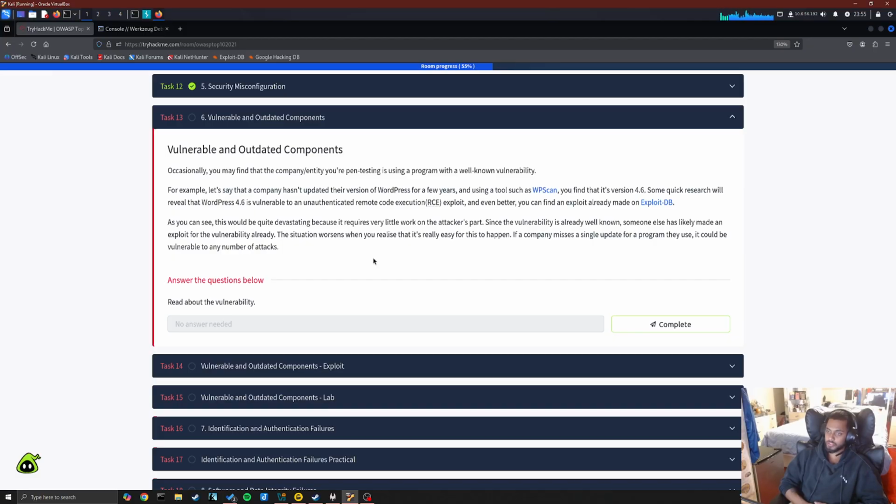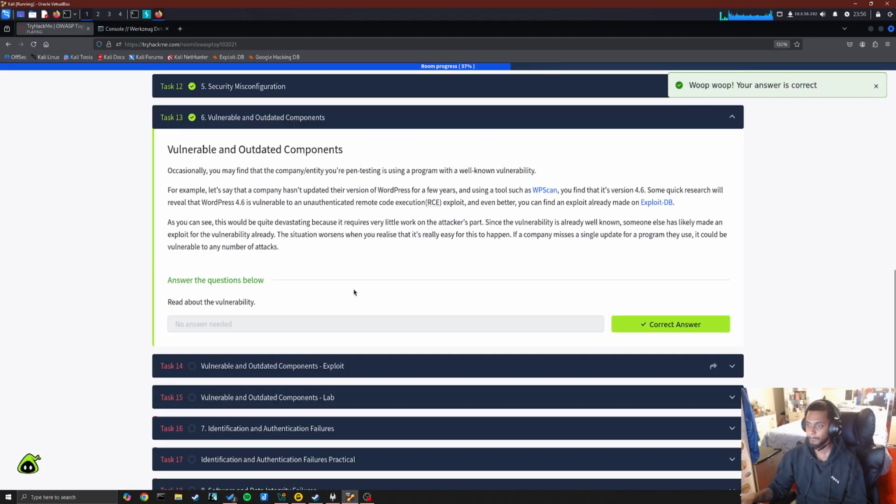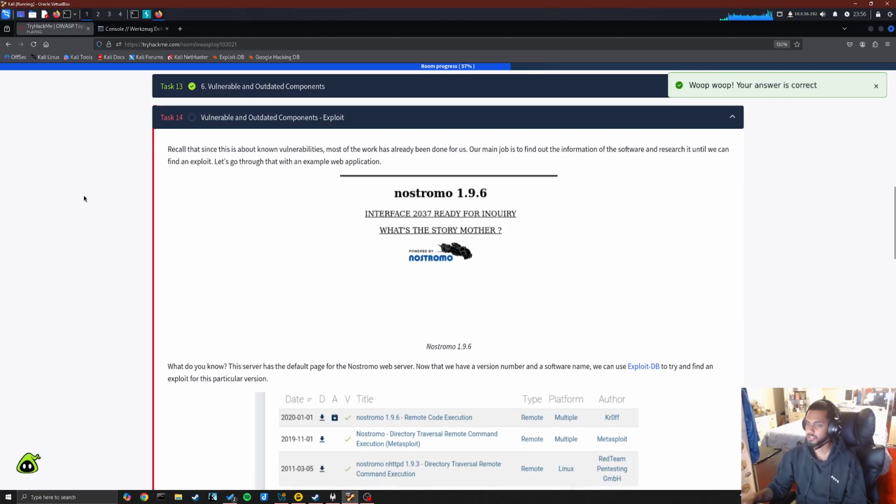Some quick research will reveal that WordPress 4.6 is vulnerable to an unauthenticated remote code execution. I am familiar with WPScan. Exploit. So is this actually using WPScan? Our main job is to find out the information of the software and research it until we can find an exploit. Let's go through with an example web application.